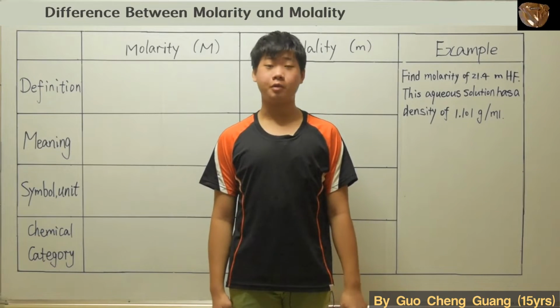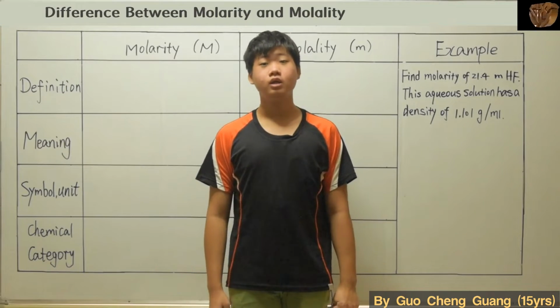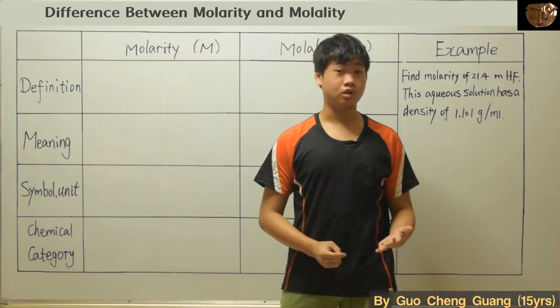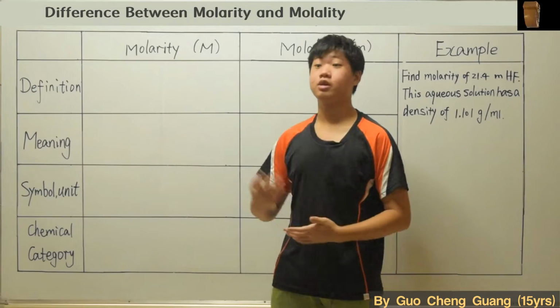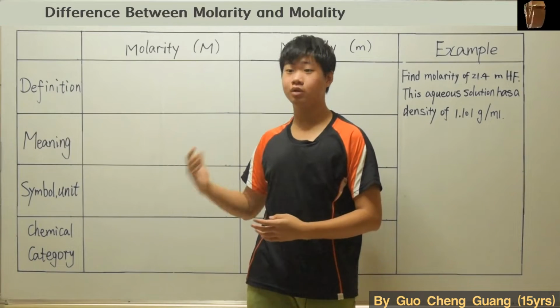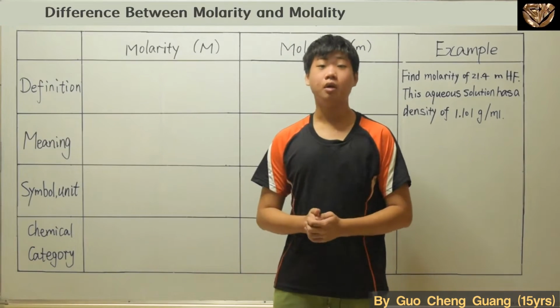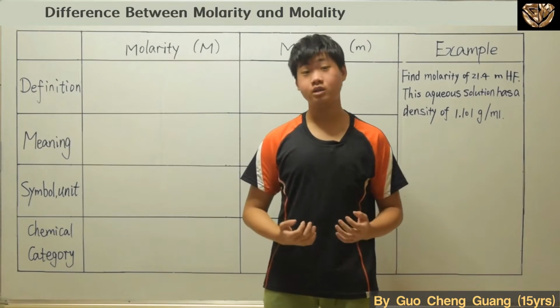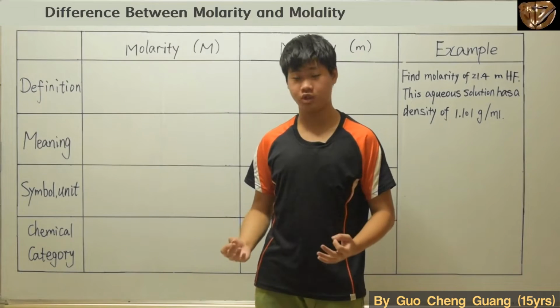In this lesson, we'll be taking a look at physical chemistry. So, for our previous few lessons of physical chemistry, we talked about Raoult's law and other different things you can go by to take a look at. So, we did make some comparisons in previous lessons. In this lesson, we'll take a look at another comparison. And this time, it is a comparison between two different types of concentrations.